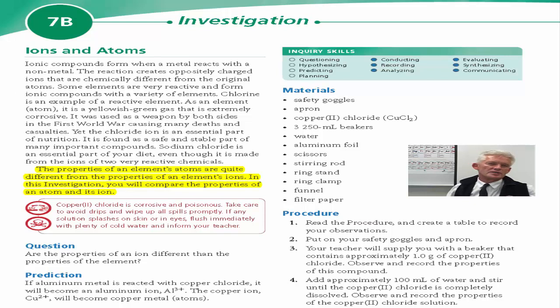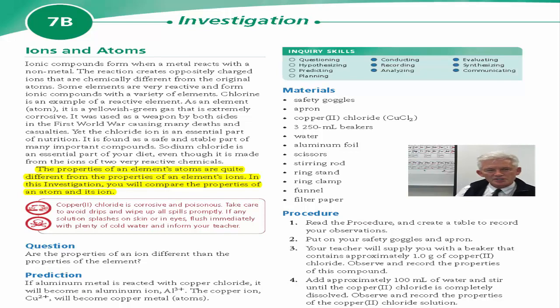What you're dealing with here are the differences between ions and atoms, and they're different. You can have an ion of aluminum which may be colorless, and yet you could have aluminum metal, which is on the periodic table. You could have chlorine, again colorless, but when it's combined with something else, it has totally different properties. You're going to be using copper ions, which are, depending on whether they're hydrated or not hydrated, either brown or blue, and again the color is going to depend on a whole lot of factors.